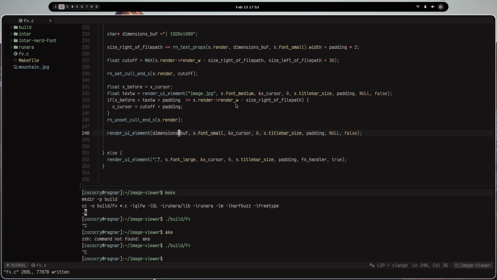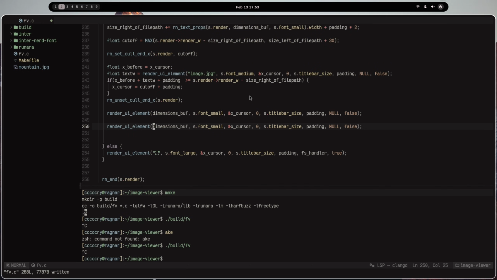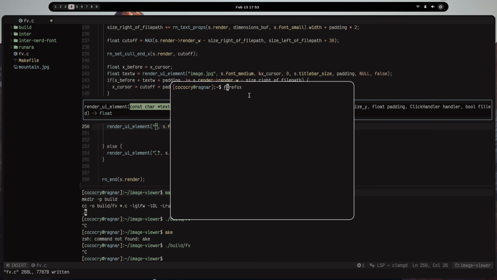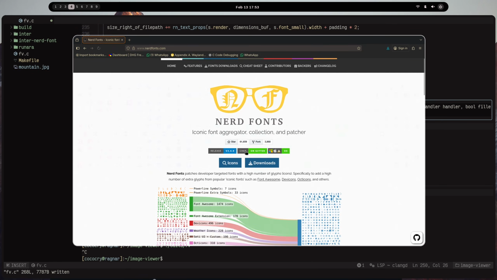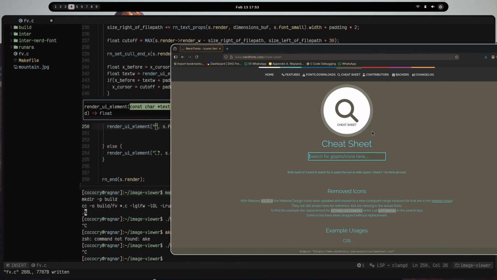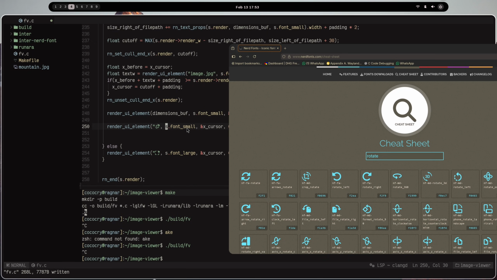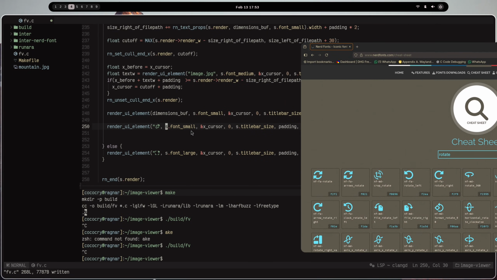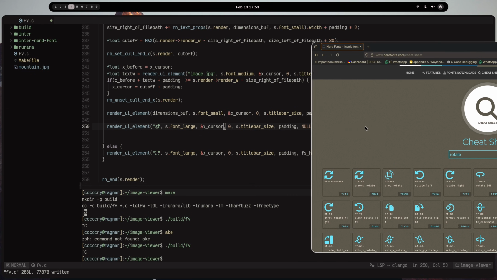UI elements that are at the right. So let's have a rotate. And this is going to be font large.